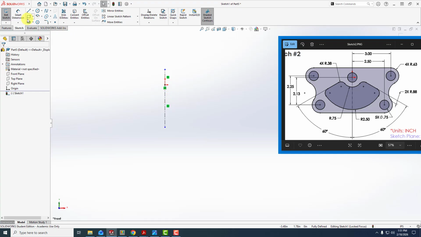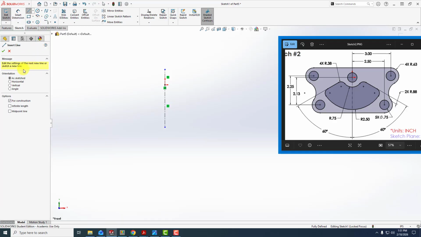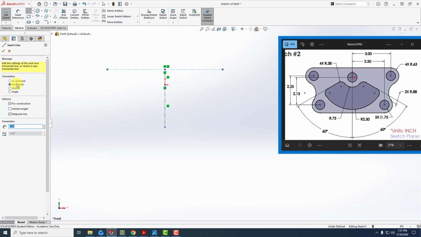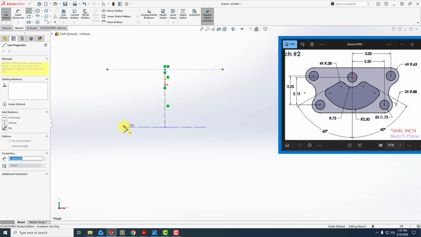So what I have now is I'll do one more, but this time I'm going to click center line. I'm going to come over here to the left hand side, select horizontal and midpoint, and what I'm going to do is I will select the top point and come across, and I'll say OK of my line properties. I'll again do horizontal midpoint, and I'll do one on the bottom.